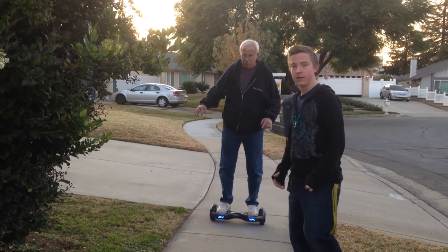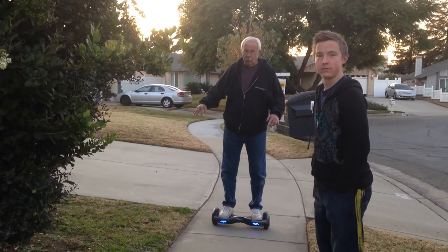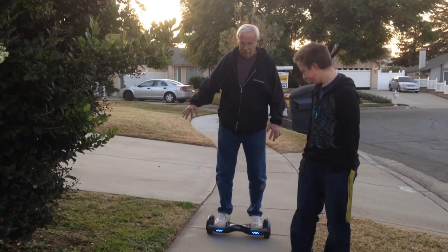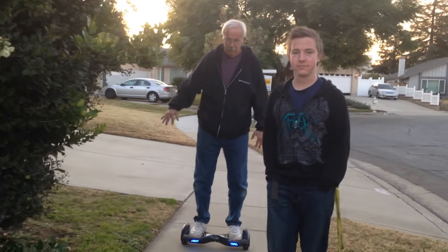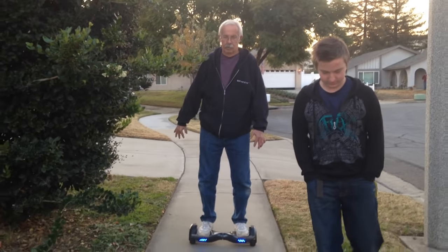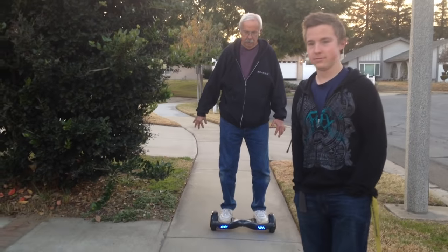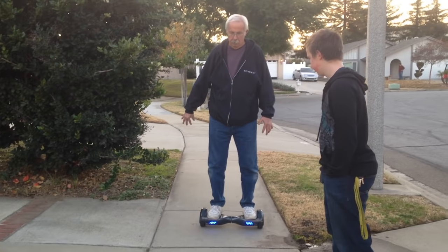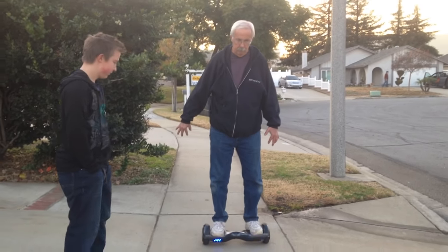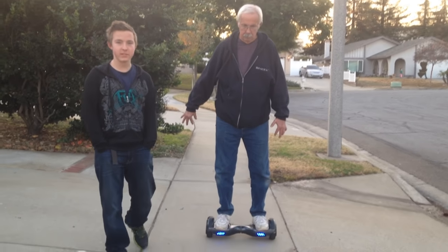The bumps. Like anything, you have to learn and you have to start at the beginning. People that jump on them and think they're going to barrel down the road at 40 miles an hour are stupid. That's how they get hurt, and that's how the boards are getting a bad reputation. And you're going faster than me.